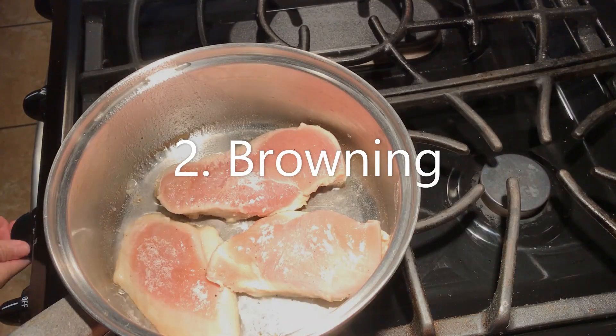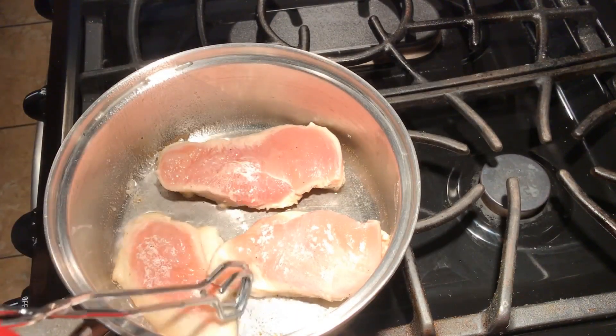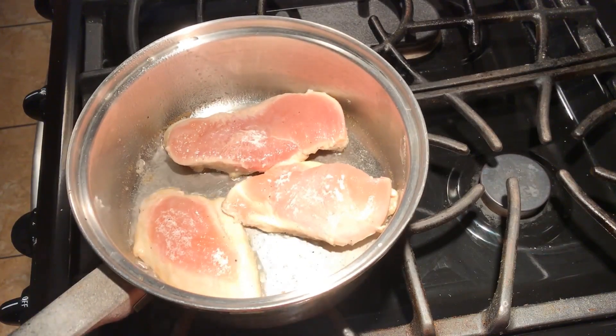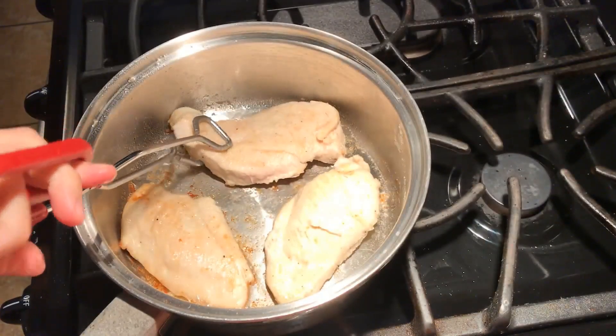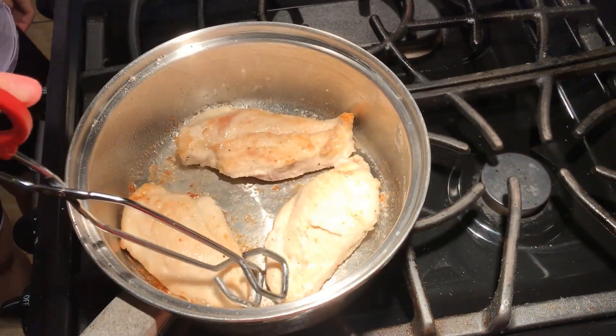The next step is to cook the chicken in a thin layer of oil in a saucepan. I let my chicken cook on one side for a while before flipping it to give it more time to brown. You can see the edges of the chicken start to turn white. That's because the proteins are denaturing and coagulating, or recombining, into a new structure. This gives it a white and opaque appearance, just like when you cook a fried egg. You can start to see the brown golden color on the chicken as time passes along, with more brown bits sticking to the bottom of the pan.